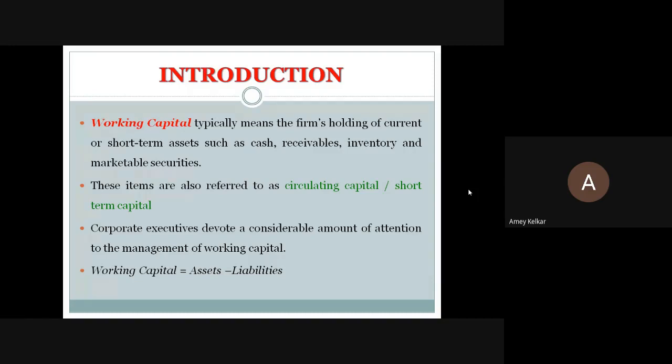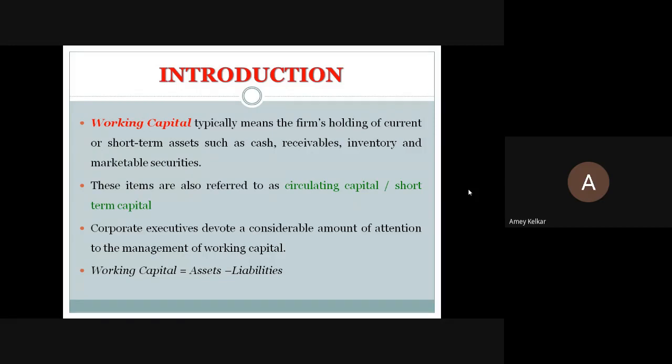Now, why does working capital become very important? Working capital directly impacts the working condition of a company. We can take small examples also. If I take a student's example, few of you are staying outside. Okay, you're not at home. If you are at home, your working capital requirement is less. But if you're staying outside, right from the start of the day, you'll start spending money. It starts with the morning breakfast, then you're traveling. If you're traveling by private vehicle or using your bike, you need to fill petrol. Then again breakfast, all those things which happen throughout the day, you need to spend cash.